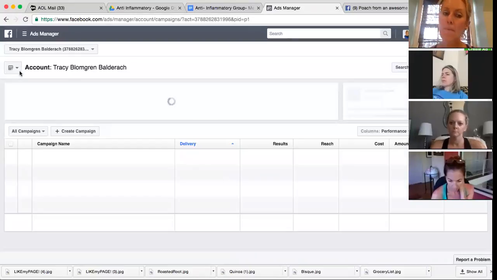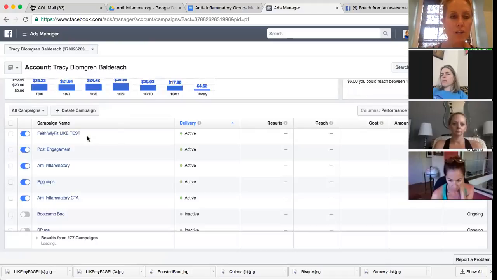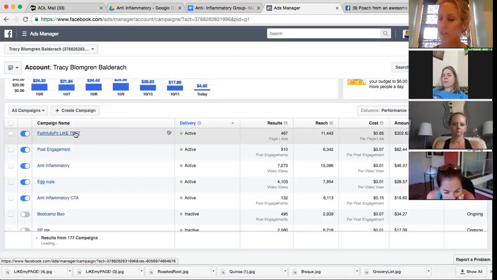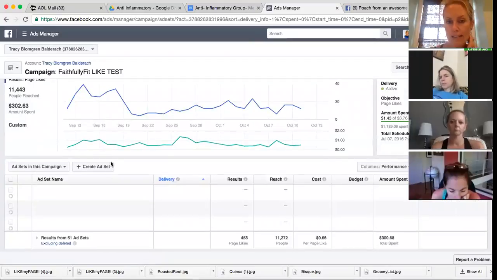Okay, so you go into Ad Manager because that's where you're going to be looking for your stuff. You're going to click on your campaign. This just lists your campaigns. It does not list your ads. So you click on the hyperlink there, and now this will show you all of your ad sets.